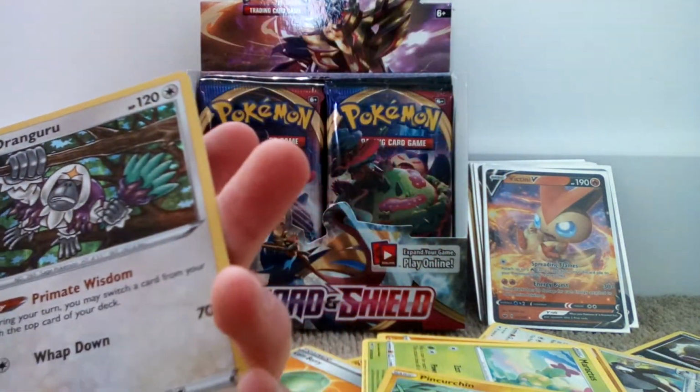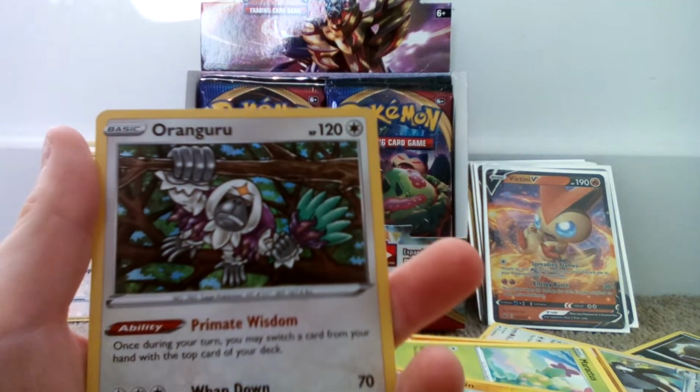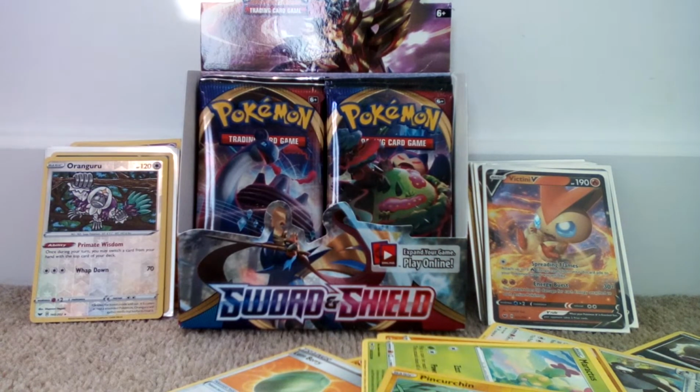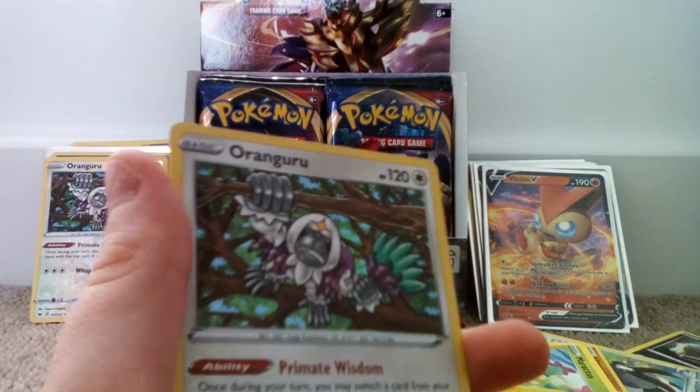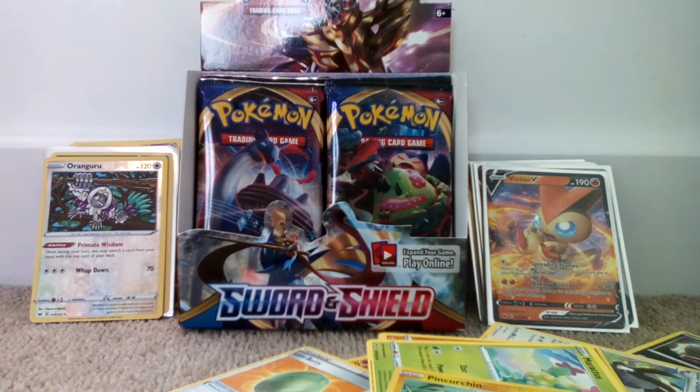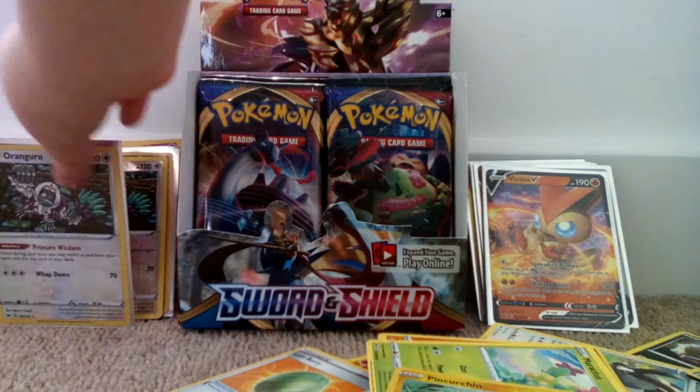What? Is that holographic? Let me just get my flashlight. Let's see if it's holo. Oh yeah, I think it's holo. Yeah, that's a holographic, guys. Woohoo! Alright, look at me! Pulling holographic, holographic, VVV!